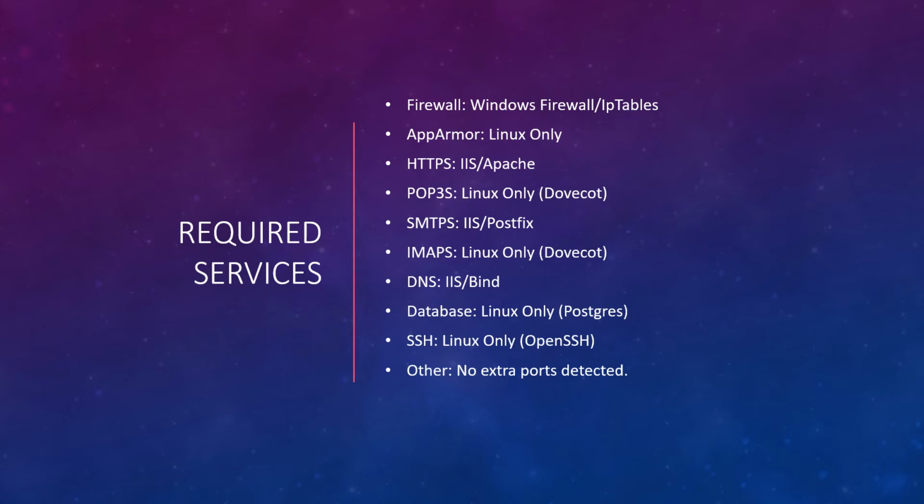Had to have AppArmor. As far as our required checklist, AppArmor was Linux only. I'll go into AppArmor in a second. HTTPS, either using IIS or Apache. POP3S, Linux only, using Dovecot. SMTPS using IIS or Postfix. IMAPS was a Linux only check using Dovecot again. DNS, IIS or Bind, Windows or Linux. Database was a Linux only check using Postgres. SSH was a Linux only check using OpenSSH. Windows kind of had it built in.